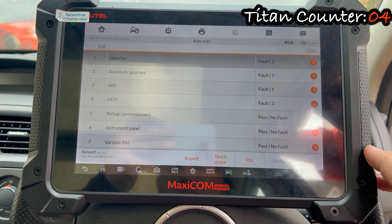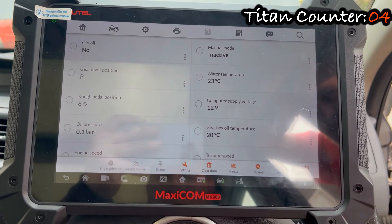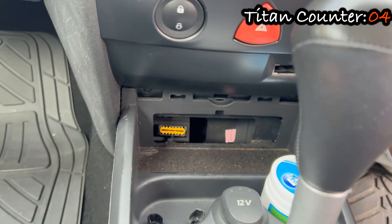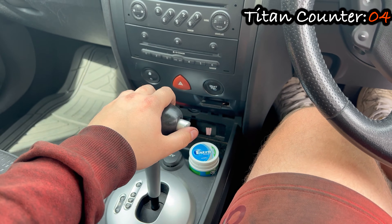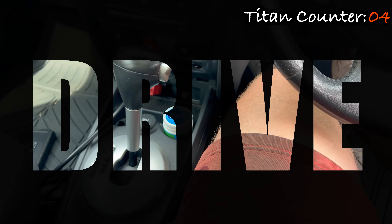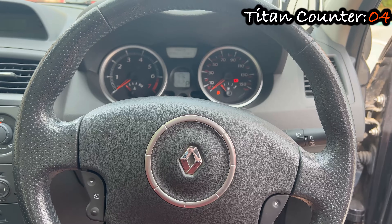Now you have to use a diagnostic tool or a thermometer, whichever you have access to. The diagnostic tool is more professional, but a thermometer does the job as well. You will need to monitor the temperature of the gearbox oil. Hook up your diagnostic tool and start up the car. From now on it is very important that you follow the instructions exactly as shown. When the car is running, press the brake pedal and move through the gears with your gear selector, staying in each gear for around 10 seconds. In D or R reverse, don't let your foot off the brake pedal. Select the gearbox temperature from the diagnostic tool menu and let the car run.